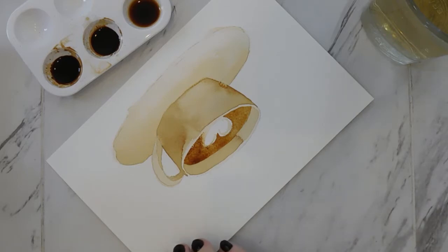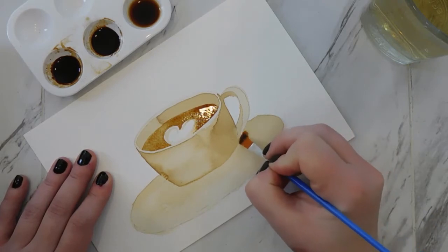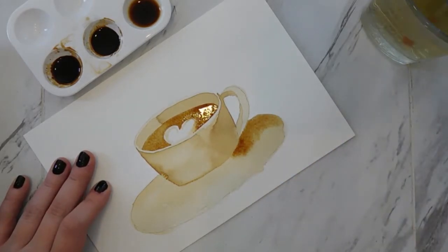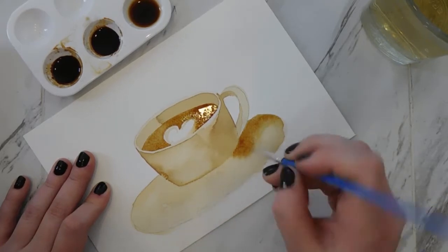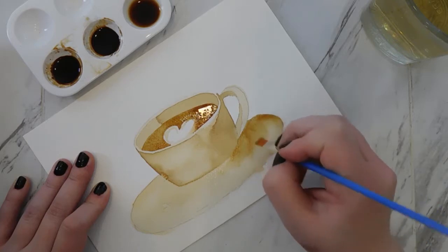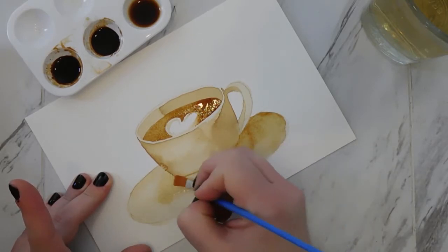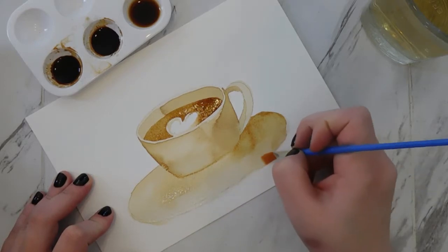So once I've got my sort of middle section of the painting finished, I'm going to flip my paper back around and just add another layer of the darkest color to the saucer. I'm going to put kind of a shadow on the handle side of the cup. So that would be like where the cup is sitting. If the light was on the left, it would cast a shadow to the right. So I'm just going to blend another layer of that darkest color across the saucer here and do a little bit on this inside curve.